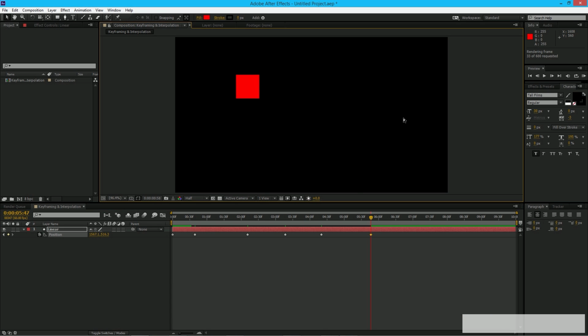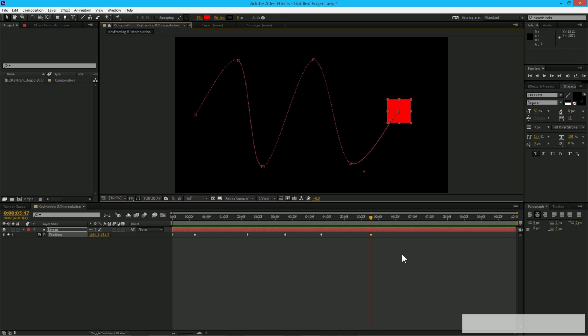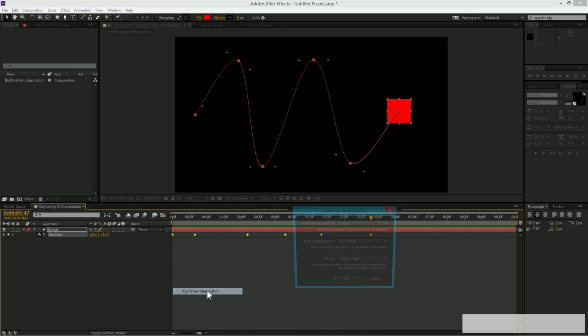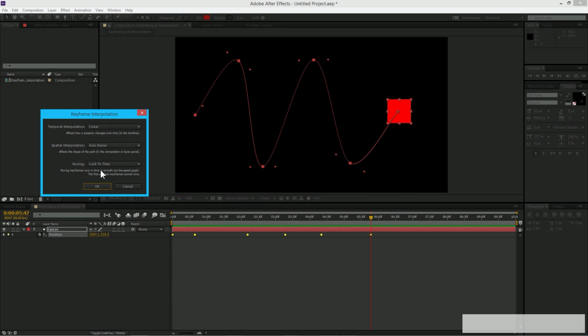Okay, I'm going to RAM preview that. And basically you'll see, it's very sudden with its movements. It's not really smooth. So let's go ahead. And here's where a different thing will come into play. If we go back to the keyframe interpolation window, if we go to spatial interpolation, before we were working with how it changes in time, meaning that the start and end will be slower and then it'll ease into it depending on what you click on. But now we're dealing with spatial. Spatial means, you see these corners here? Well, they're rounded off. That has to do with spatial keyframing.